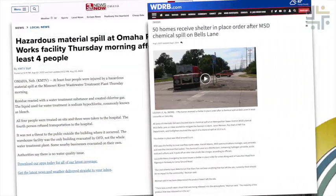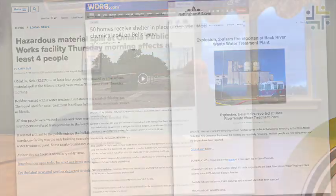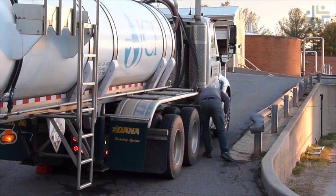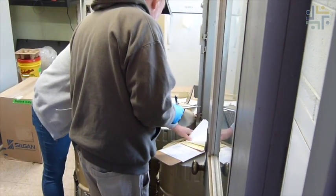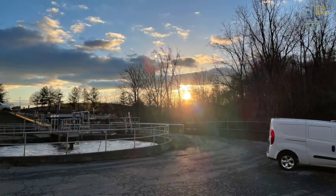Unfortunately, similar situations have taken place at wastewater treatment facilities across the country. In the situation that our incident occurred, we were doing more of a verbal process of receiving chemicals. The authority's new process involves a written checklist in addition to strengthened policies and training. Next business day, which was that Monday, we had our directors, we had managers, and we had all the other employees who were involved in the incident.